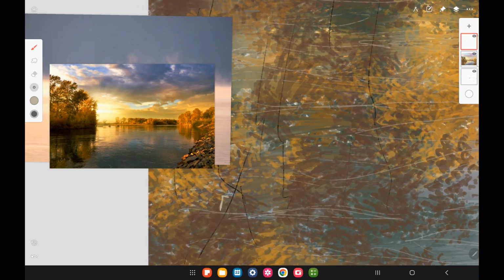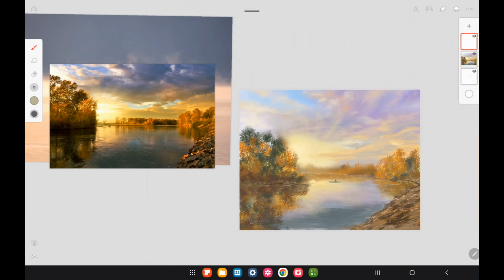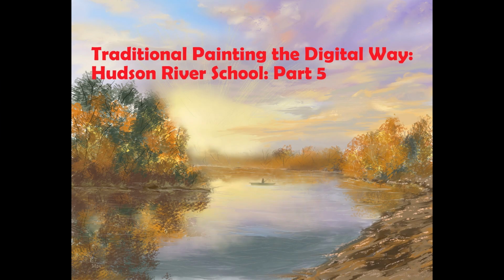Sometimes too many details will ruin a painting. So you have to pick and choose where the viewer's eye is going to be. And here I'm putting a little bit of some lines in the bottom there, and we're going to go ahead and call it good and not fool around with it anymore, because we might mess it up.